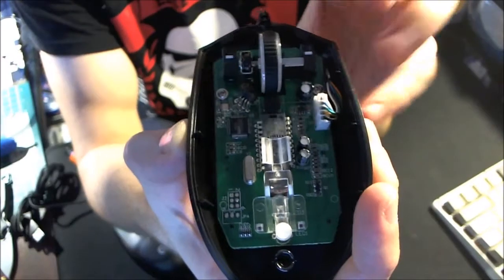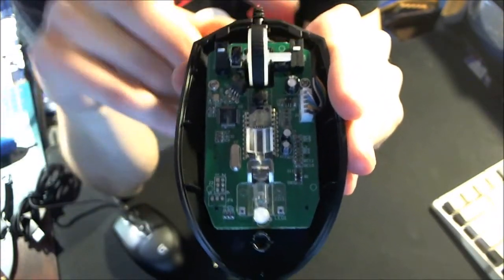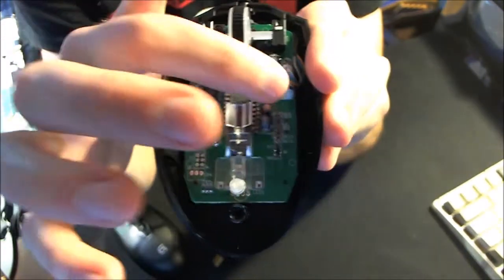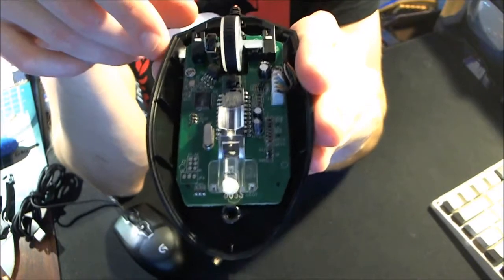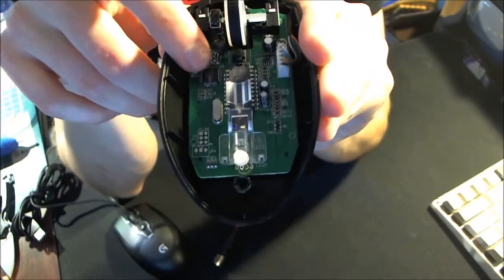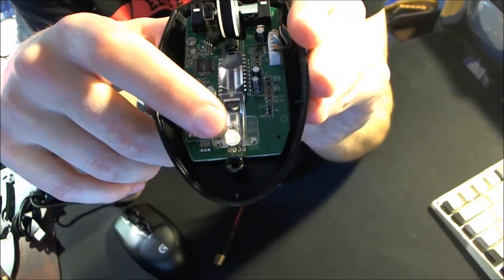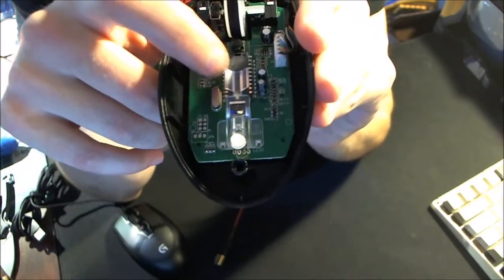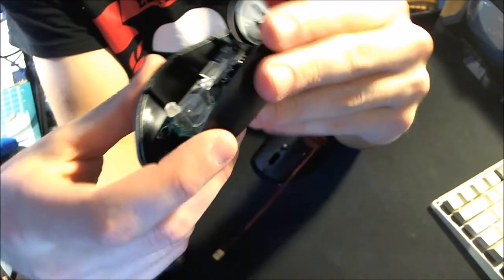So we have our RGB LED on the scroll wheel down here. We have our 20 million click Omron D2FC-F-7Ns. We have our cable, which looks like, I don't know what the colors correspond to, so that looks a little bit different from standard. We have our 32-bit MCU right there. RGB LED on the back here, and then your red LED for the Avago A3090 optical sensor.